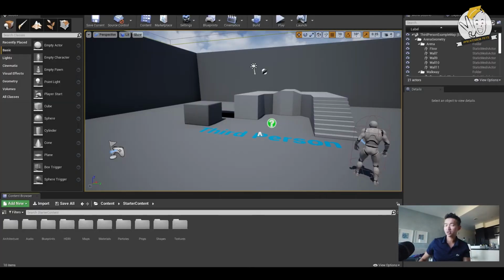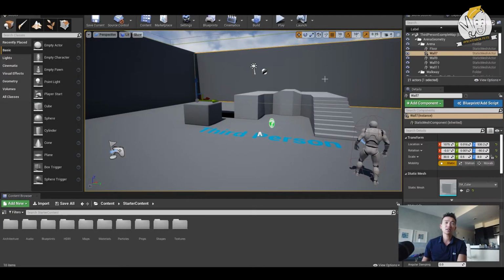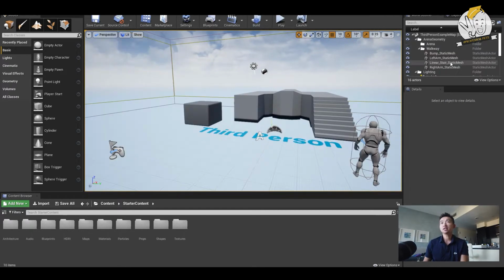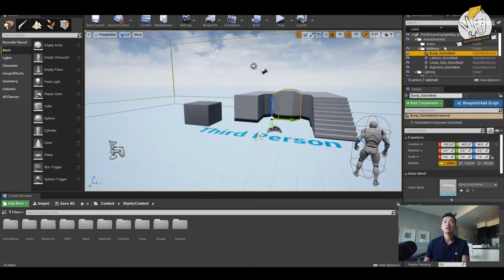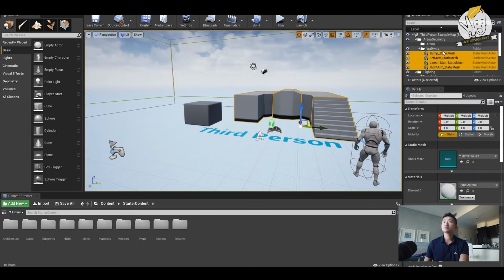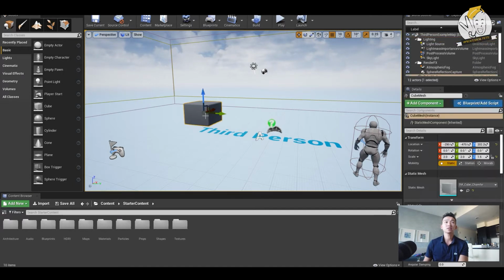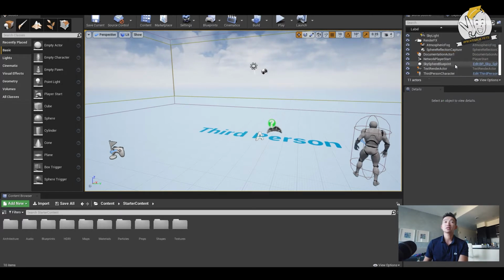First off, we're going to go into where we left off and we're going to just click and delete. You can also click through here, shift click, and hit delete. I'm going to delete this walkway too. And so actually we just delete all that. The lighting we can keep and we can delete those later. But for now, what's this here? Delete that too. All right, so now we're going to start from scratch.